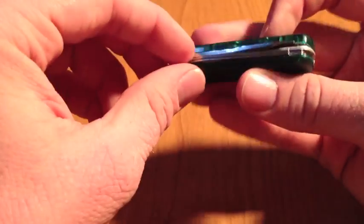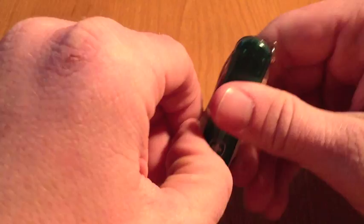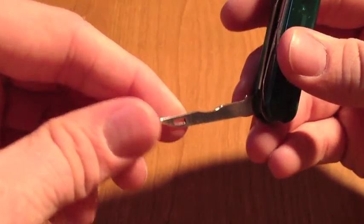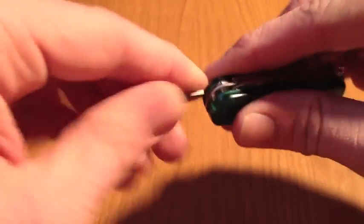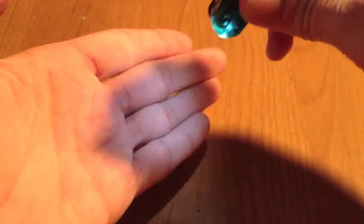You have your standard file. You have a knife blade. You have Wenger's version of this combo tool, which has a flat head as opposed to a Phillips. You have scissors, and I love Wenger's scissors. You have an awl with a sewing eye, which generally you don't find on tools this small. And you also have this precision screwdriver, as well as, that's the wrong side, tweezers. And, you probably already caught a glimpse of it, a little teeny, very dull flashlight. Not too bright, but just enough to maybe see your keys in the door.